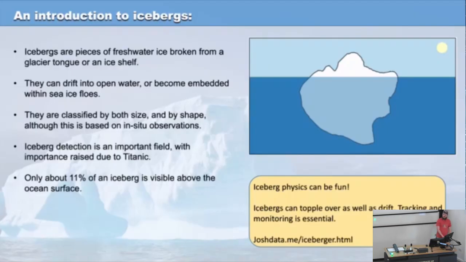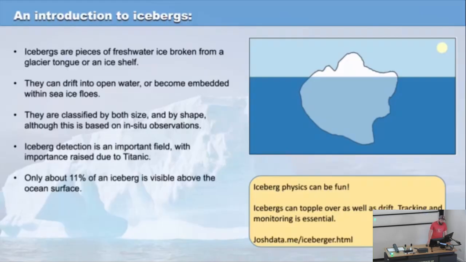Now an important aspect about my work in iceberg detection using radar images is that icebergs and sea ice have a very similar backscatter signature, and that causes problems when it comes to trying to identify them. And again, that's one reason we're using this deep learning approach. They can also be classified by size and by shape. And the second problem that we have is that smaller icebergs are harder to detect. As you'll see in a minute, we use Sentinel-1, a synthetic aperture radar, which only has about 90 meters spatial resolution. So icebergs that are around 100 meters in length or smaller are very hard to actually detect.